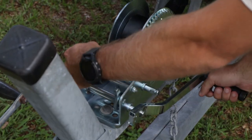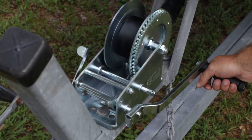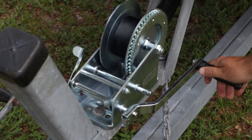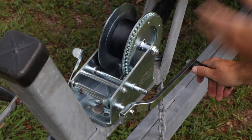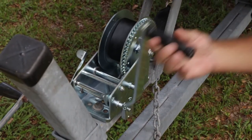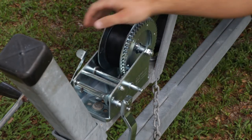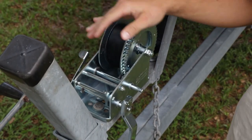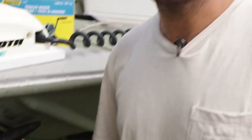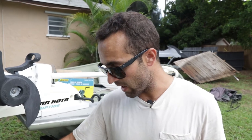You get a little bit of tension and you pop that up. If you're on a boat launch and the gravity is going to pull the boat off the trailer, all of a sudden your boat's going to be in the water without you. What I like to do is let out a little bit of line at first and then lock it in again. Once that way, you let your boat go into the water, the boat starts to drift off the trailer. There's a little bit of line taken out and then you can come back. Once the boat's in the water, you have someone managing the line, then you pop it up again and slowly control the amount of line you want to let out.